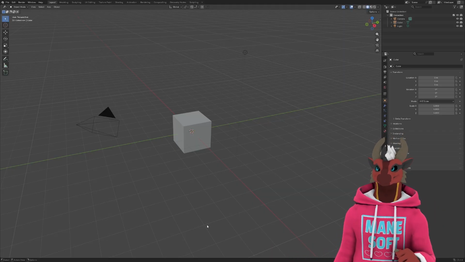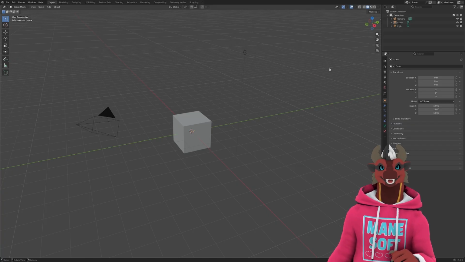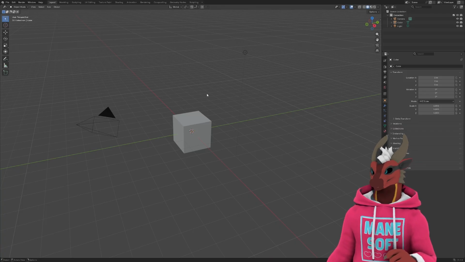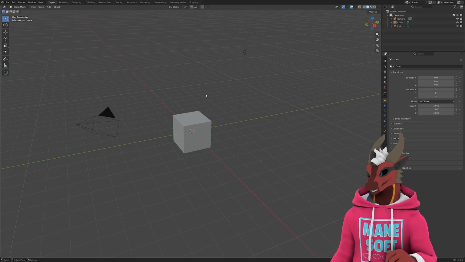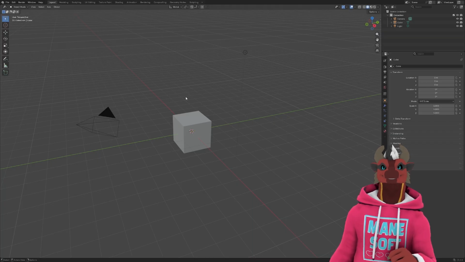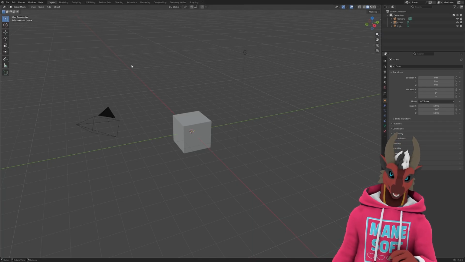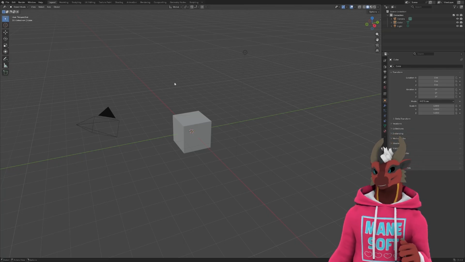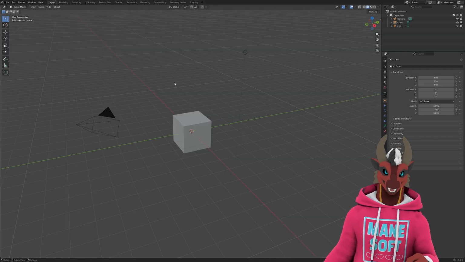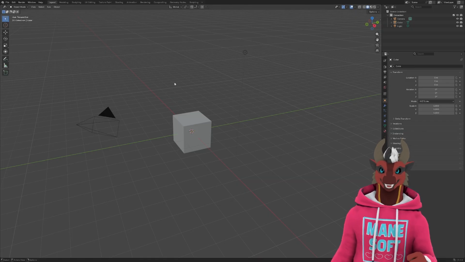All right. So now we have only 3 editors on screen. We've got the 3D viewport, we've got the outliner, and we've got the properties window. So let's give little descriptions of what these are for the purposes of getting a little bit more understanding. The 3D viewport is essentially your way to navigate the virtual 3D spaces you're going to be interacting with in Blender. It's going to give you various different views on it. It's going to let you move, rotate, scale, and otherwise manipulate and control various things in your scene.